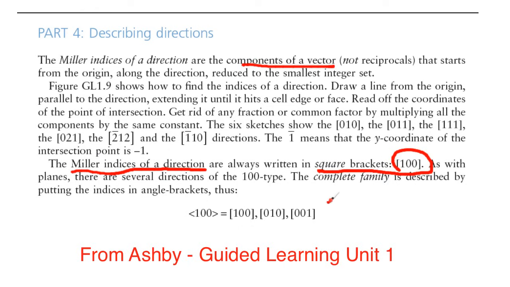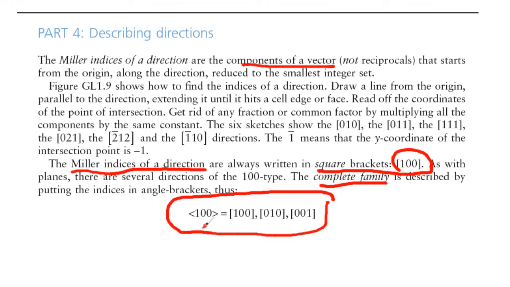You'll see them written in two ways. One with the square brackets as shown here, and then another with these angled brackets, the carets. When it's brackets like this, they're a family of directions. This family contains all of these individual directions, and it also contains the reciprocals of those: the 1 bar 0 0, the 0 1 bar 0, and the reciprocal of that, 0 0 1 bar. So it's all permutations of these directions, basically rearrangements of these, and then also the opposite directions of those.